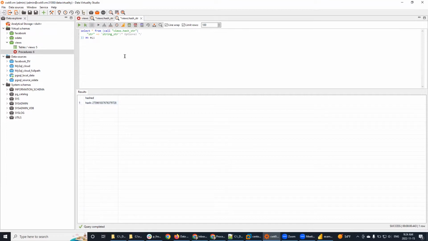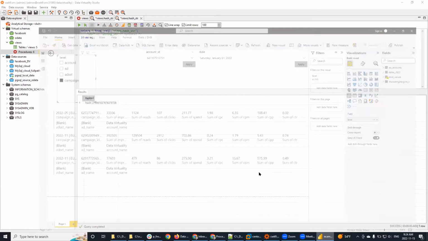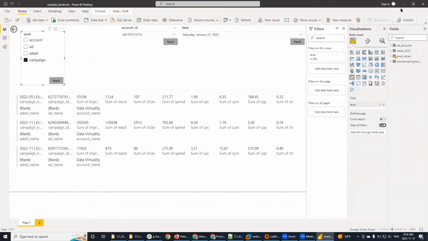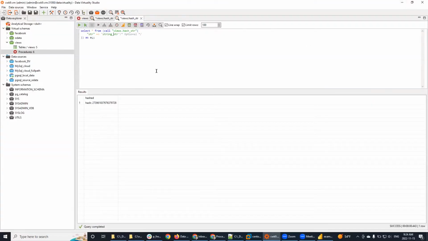Okay, so far this is pretty straightforward. This is what we've been doing in Data Virtuality for a while. The interesting thing comes in the following. If I were to try to call this from Power BI or Tableau, I was able to call a stored procedure and pass parameters to it in Tableau. It was a little convoluted, but it was okay. In Power BI, I found it very difficult. If someone knows any tips or tricks, please send us an email. I would love to hear more about it.